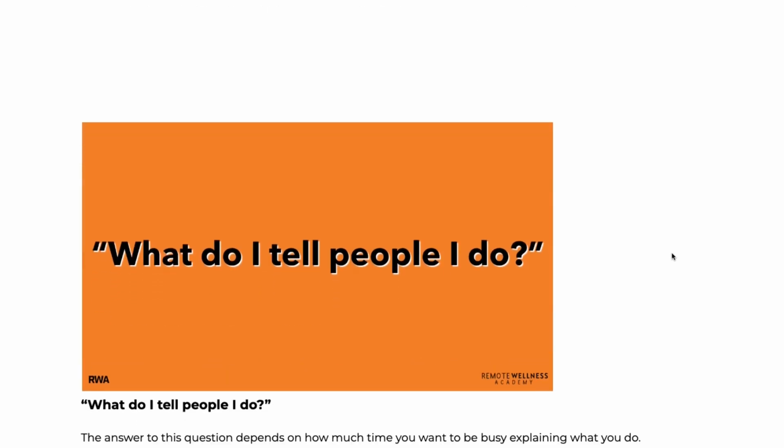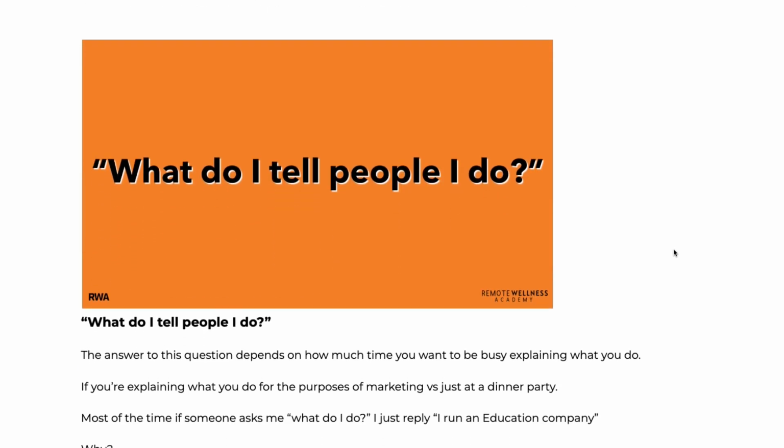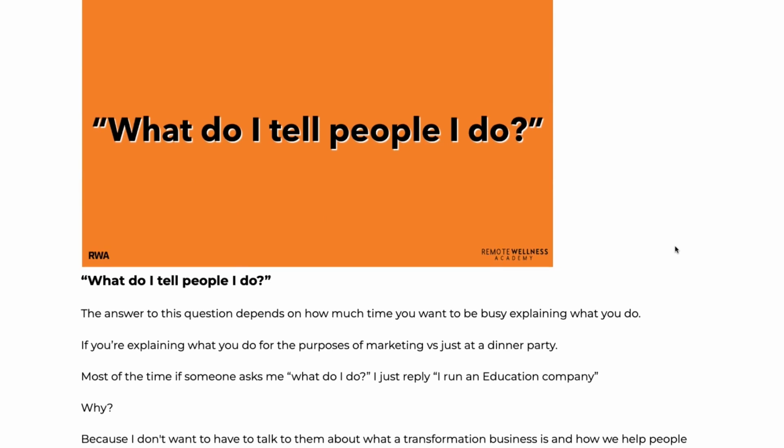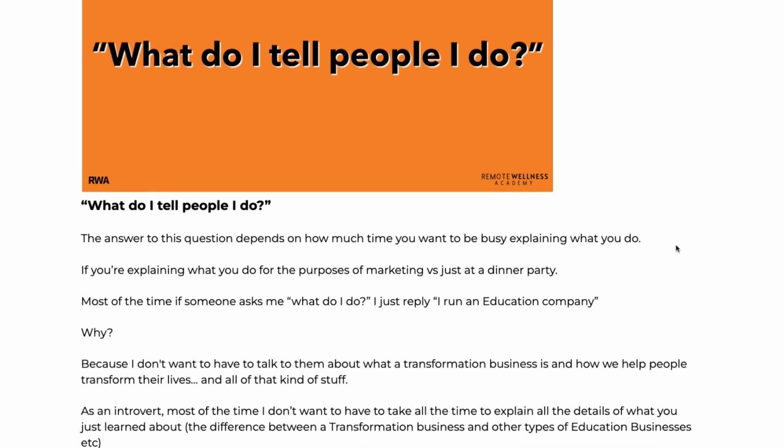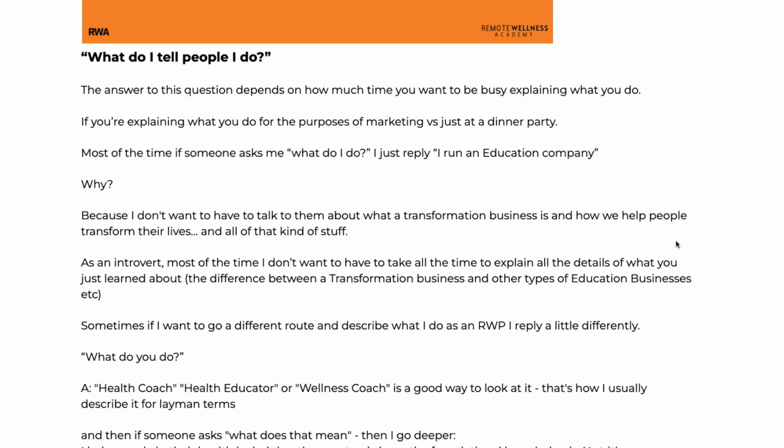Finally, quick mention number 4. What do I tell people that I do? The answer to this question depends on how much time you want to be busy explaining what it is that you do. And so it depends on whether you're explaining what you do for the purposes of marketing versus explaining what you do at a dinner party.